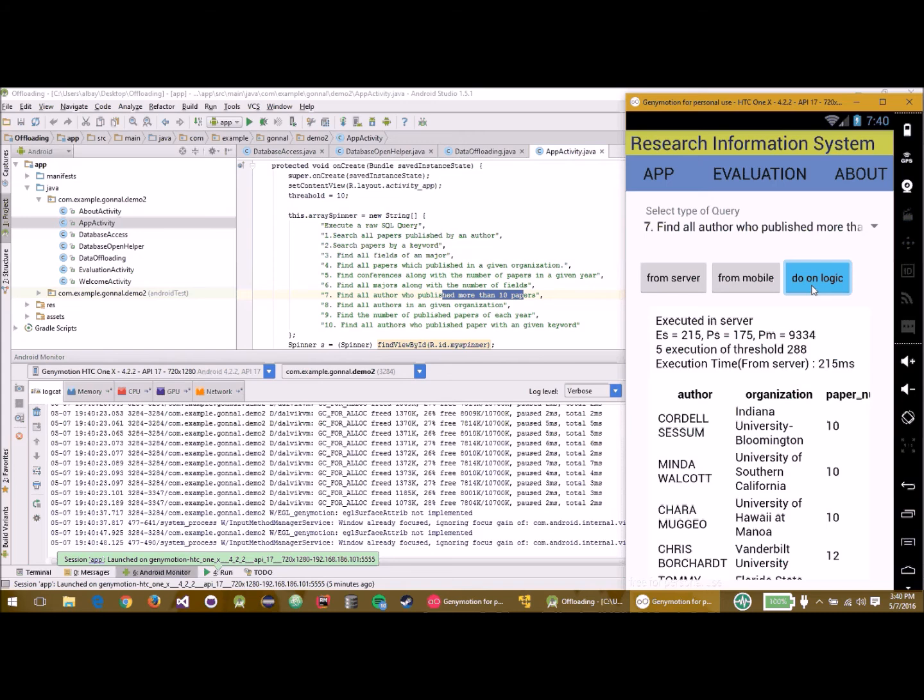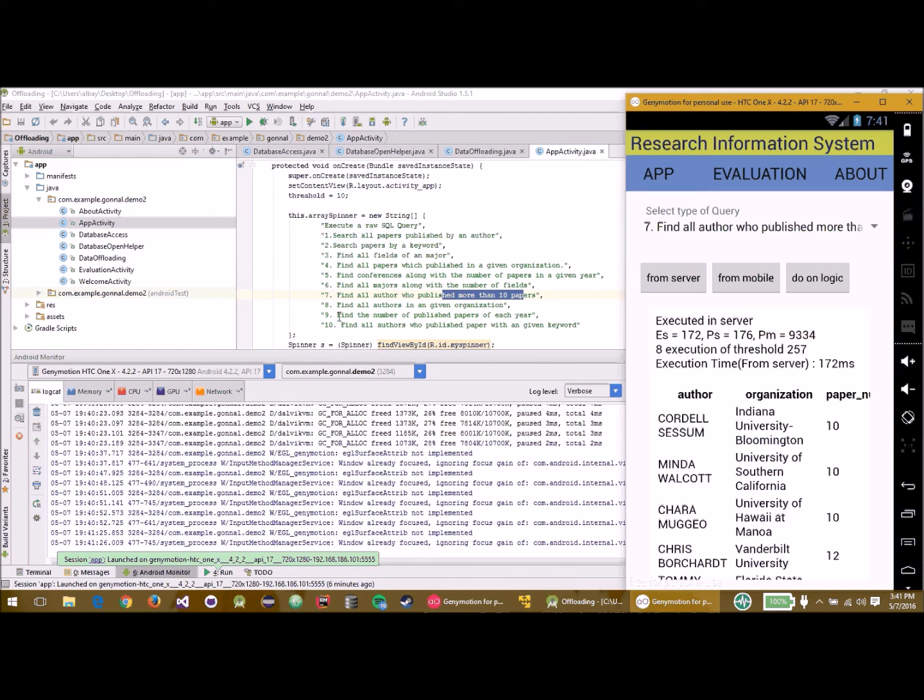As you see, the logic selects the server side, and because there's a very huge difference between server and mobile, it will set the threshold to a higher number, because this is apparent in this query. Almost always, the server is going to be much faster. So let me introduce another query.